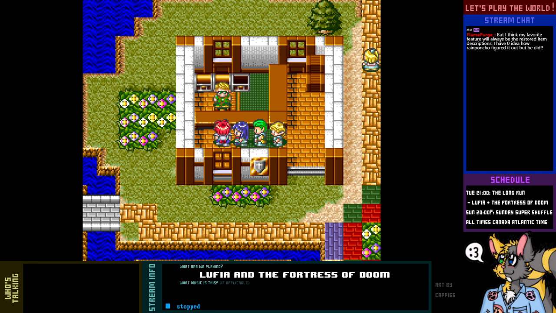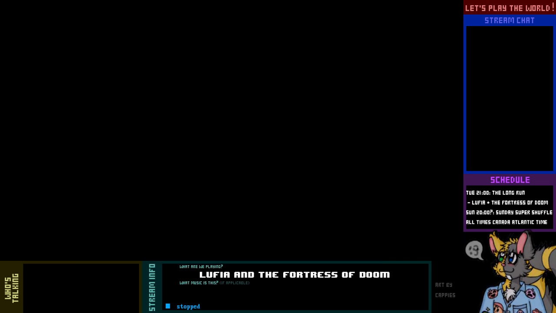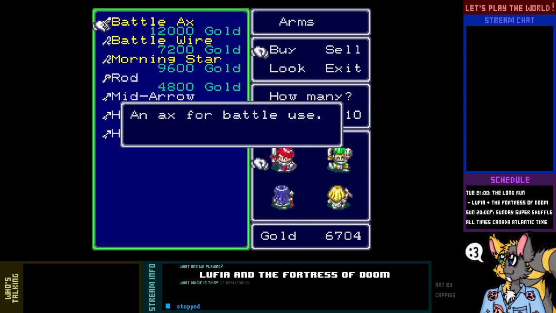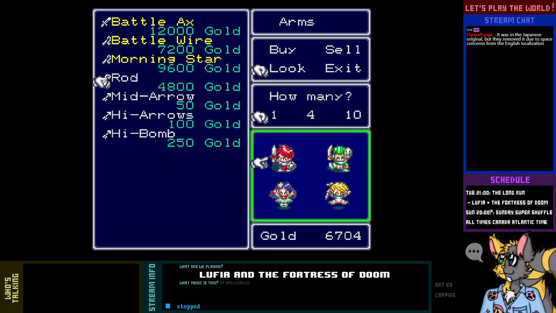Restored item descriptions. So, was the item description feature not in vanilla? I don't remember. It's been like an age and a half since I played it. Because this is pretty neat, honestly. From the Japanese original, they removed it due to space concerns. Yeah, but that seems like something that would happen.